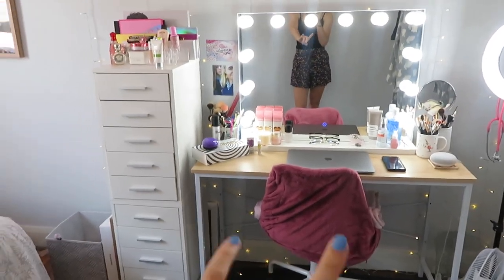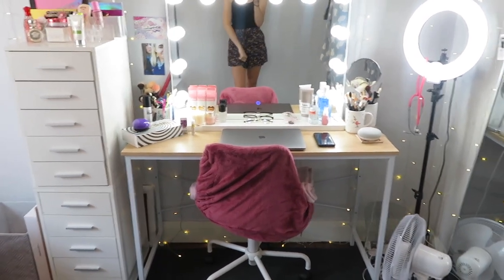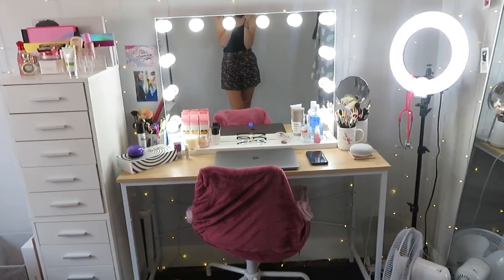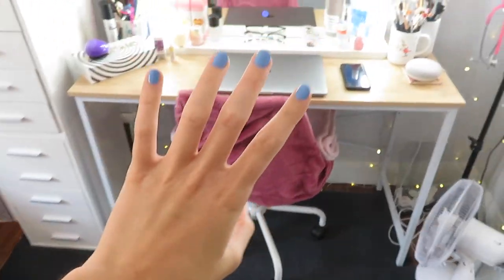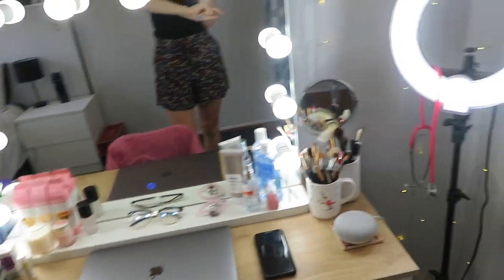Yeah, let's go. Okay, so this is my setup. Excuse the lights, the lighting in my room is not the greatest. So I have this full-sized mirror here, and then my desk, which is from Kmart. The lights are also from Kmart. The fairy lights are from Amazon or eBay, I don't know.